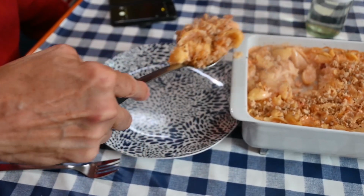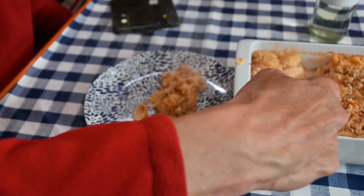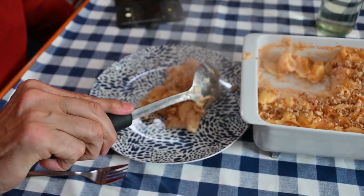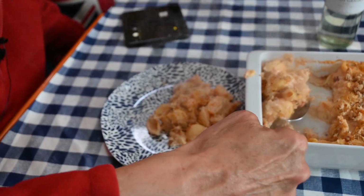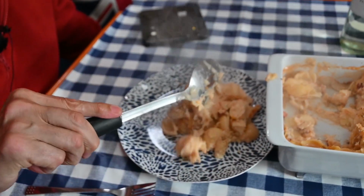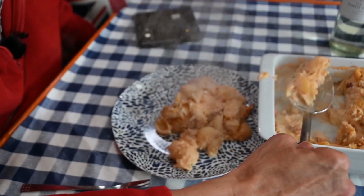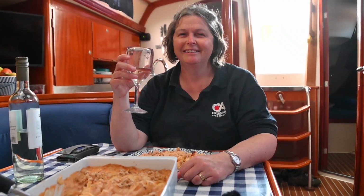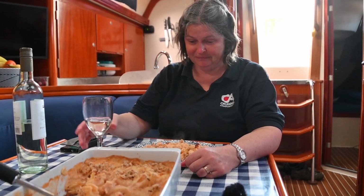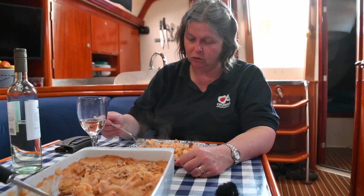Oh my God, it looks so good. So excited. Look at it. It's freshly made lobster mac and cheese. Oh my God, we are so hungry. This is the most ridiculous recipe you could possibly imagine. You better leave me some more, I'm going to cry. Sorry, there's no more left. You had your chance. Cheers. I'm sure it was going to be amazing. Oh, it looks hot. Hang on.